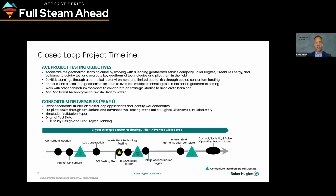But also learn alongside the technology companies and what can be done better, and how do we join forces and our resources to really learn and go through some critical questions, understand the risks, but also understand the performance and how to bring this out into the field. Especially for first-time projects, that is very critical.